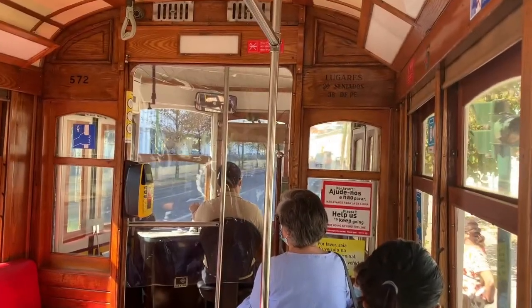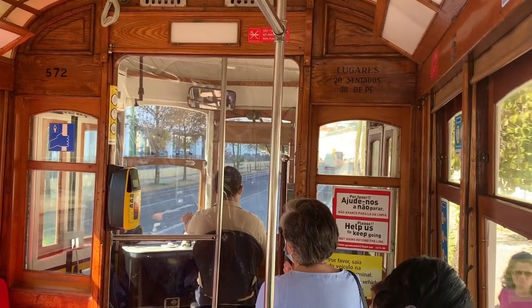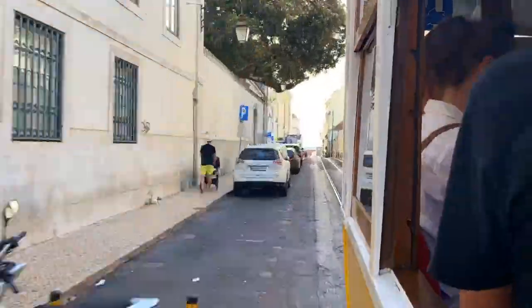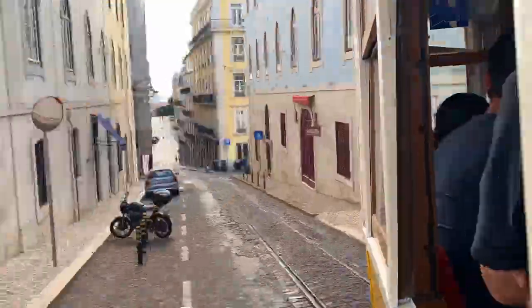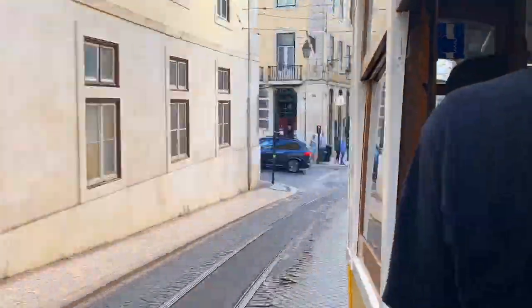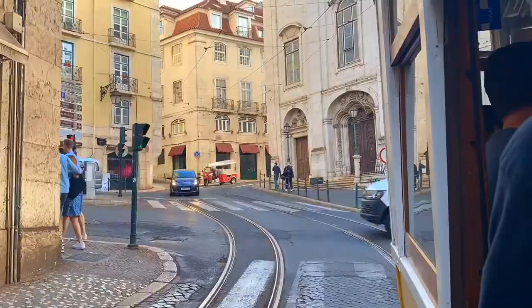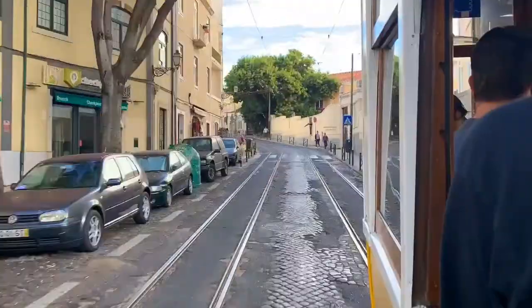A super fun way to explore the city once you've done your quota of stairs is on one of the trams or funiculars. In high season, the trams can be jam-packed, but one of the benefits of traveling in shoulder seasons is gaining a little bit of elbow room. Similar to the ones in San Francisco, the trams are perfect for the steep hills and narrow streets. While you have to pay an exact change on the trams, you can drop by any metro station for a 1 or 2 day ticket, which gives you unlimited rides and is usually the best deal.